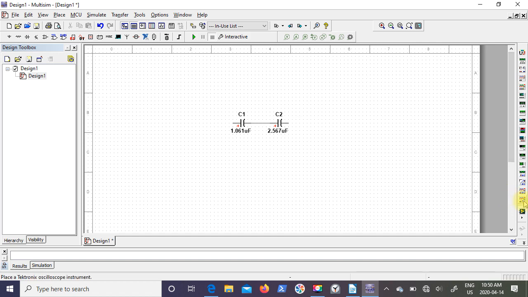So if you come over to the right hand side of your screen, these are your equipment that you have access to. So I have an Agilent multimeter. So I'm going to click on that and bring it over. Now obviously one lead is going to go to this side of the capacitor. The other lead will go to this side of the capacitor. So let's take a look at our Agilent multimeter by double clicking on it.